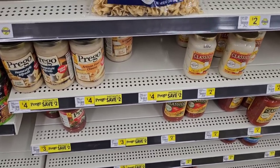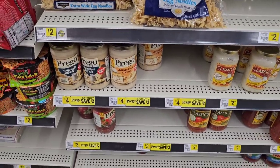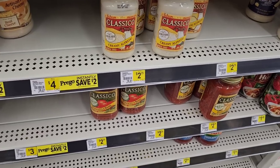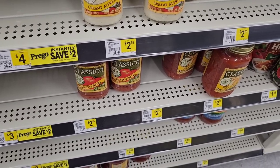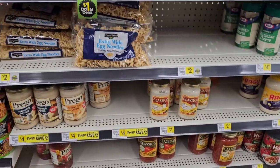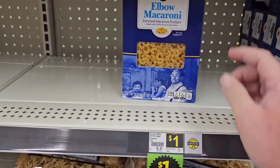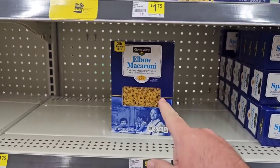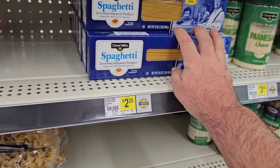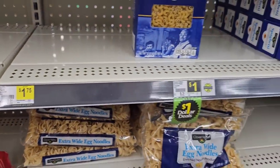A little bit of a sale on Prego — instantly save $2 when you spend $8 on all Prego products, so you'd just need to buy two. Classico is $2.75 here — pretty much the same price everywhere, maybe a little higher elsewhere. Kroger has a 4x fuel points coupon on these. We also saw Bertolli at Kroger for $1.49 a jar on a digital coupon. Not much spaghetti left — people are buying it up because it's cheap.